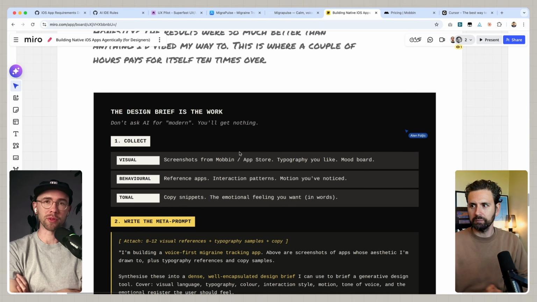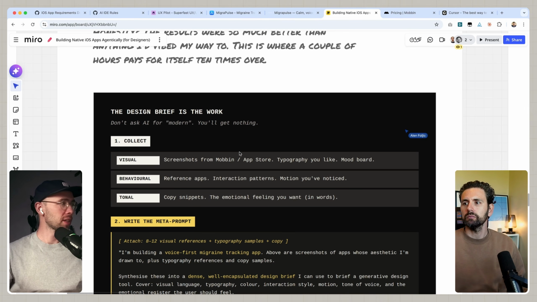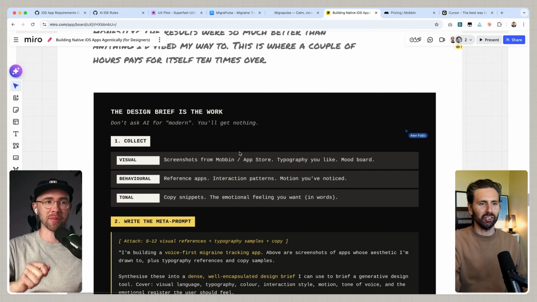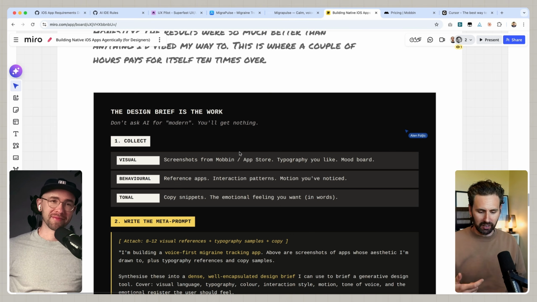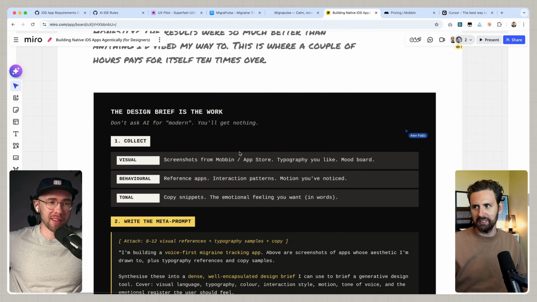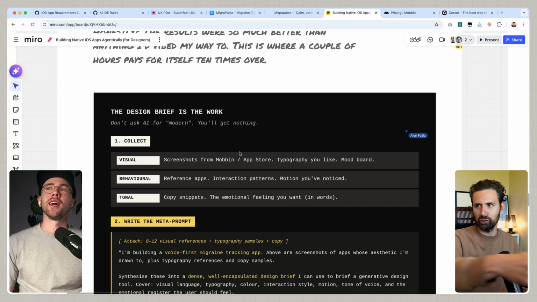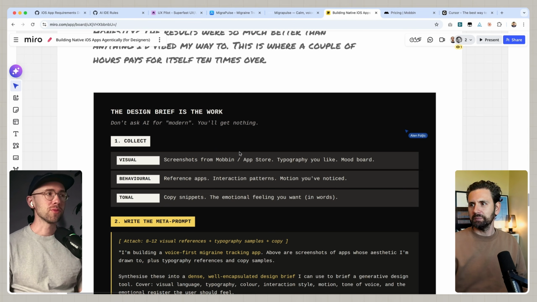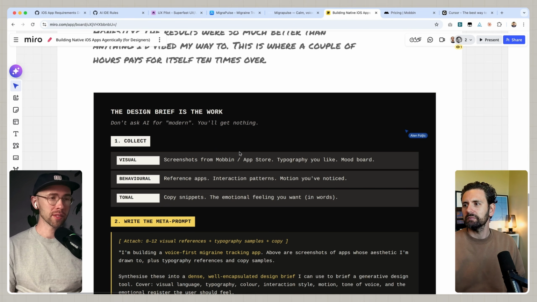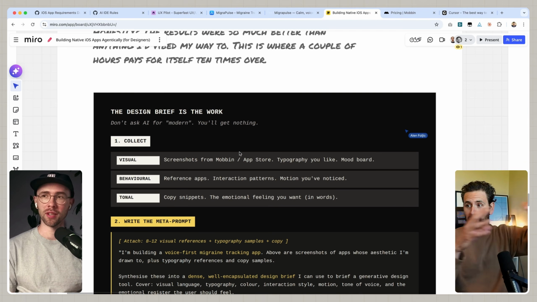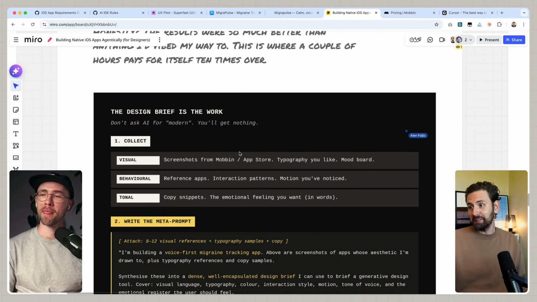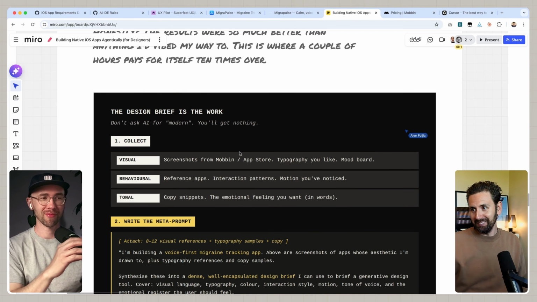So you just bring those screenshots into a folder that you work in? I'm lazy. I will just screenshot something, drag it in. I will send a screenshot from my phone to my Mac and drag it on. And you just dump all of them at once at this stage? Yeah, I just dump them all into the chat. There are almost certainly better ways to do that.